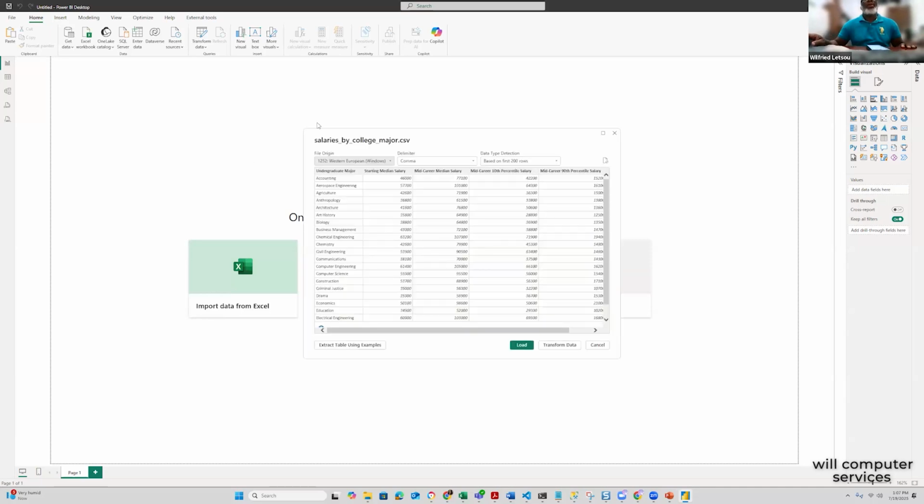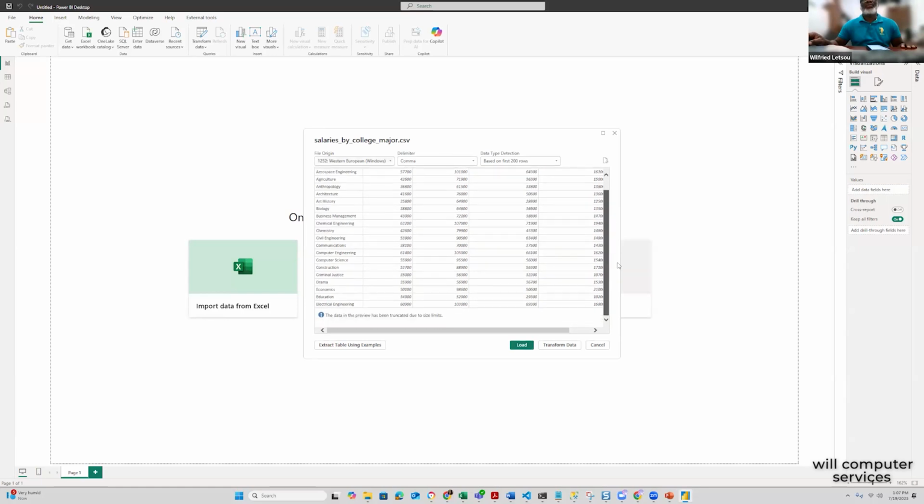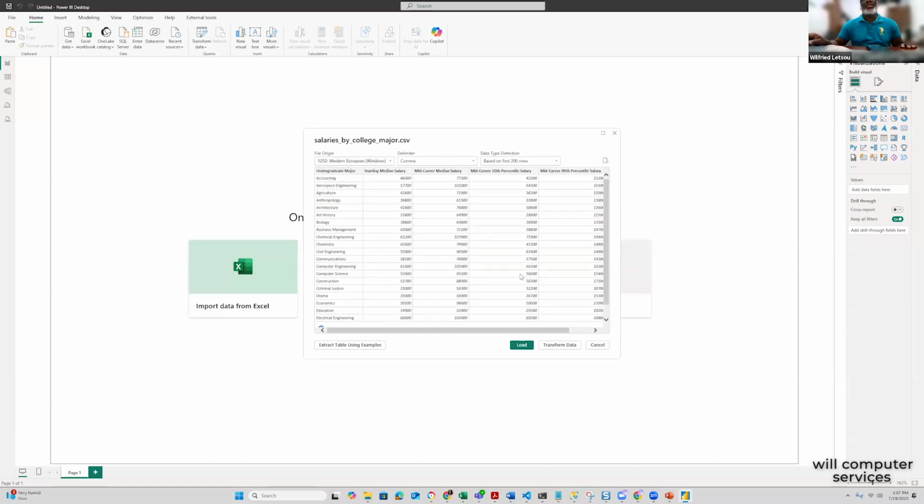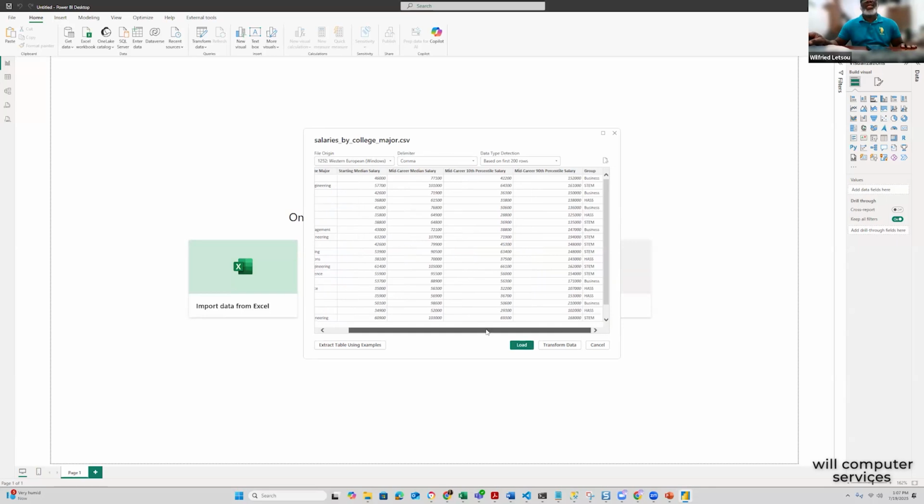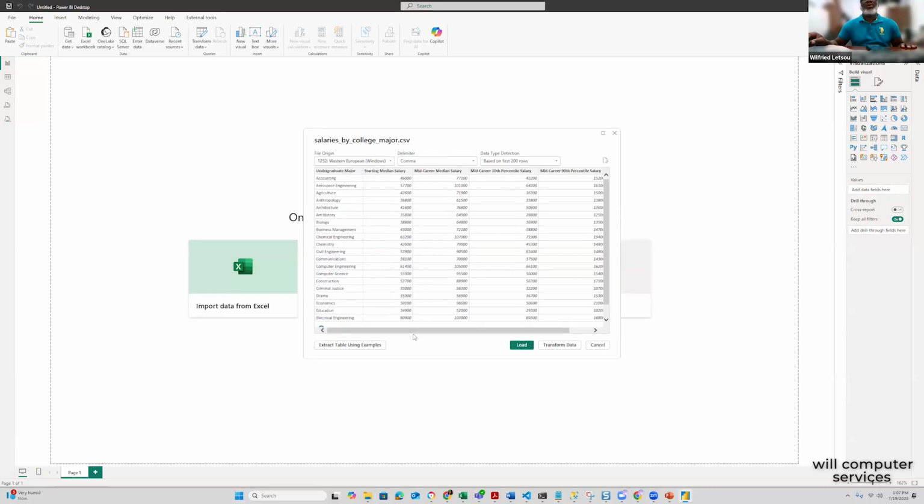Okay, here's the way I present my data set here. All right, you can see my data set here. Now, it's based on the first 200. It will give you only the first 200 rows.